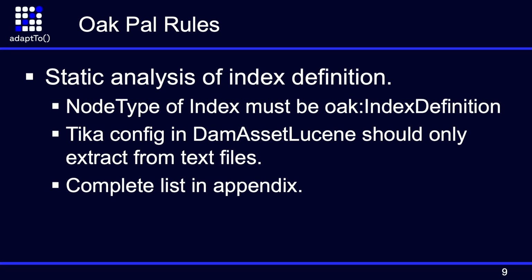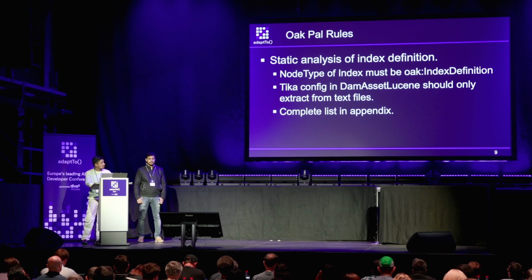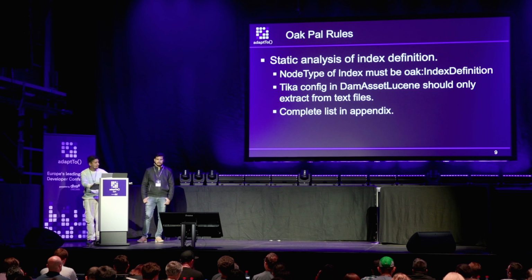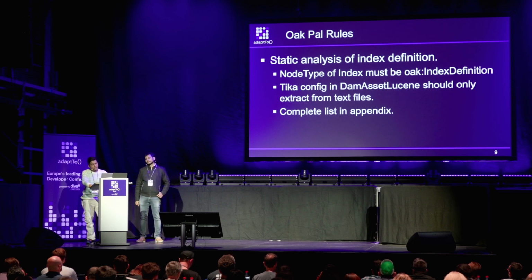And then since AEM or OAK no longer does the text extraction for PDFs, etc., we ensure that the index asset Lucene and any customizations of it, the Tika config is configured in such a way that it only enables the extraction for text files and no other data types. We have a lot of other OAK-PAL rules for indexing as well. We've attached a complete list in the appendix for your perusal later on.